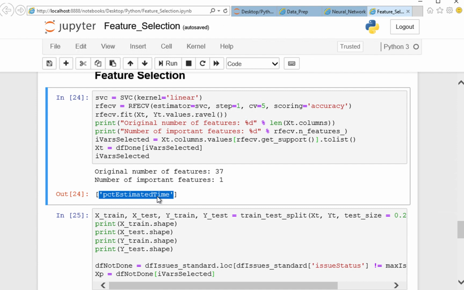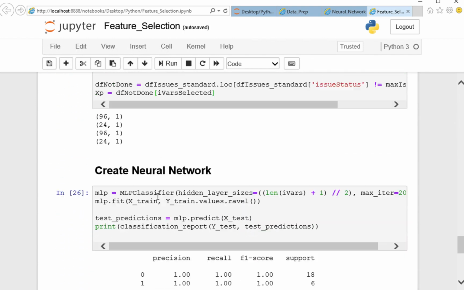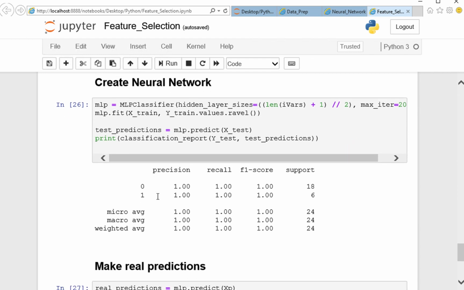Let's go on down and see how our model performed with this, because we're just passing in one thing now. Interesting here. So we get the same precision, and if you recall, this precision number is the proportion of positive identifications that was actually correct. And we're still at 1 here for both our red flags and our not red flags. That means that when our model predicts an issue to be a red flag issue, like here it's predicted it to be a 1, it is correct 100% of the time. And when it predicts that it's not a red flag issue, it's also right 100% of the time.